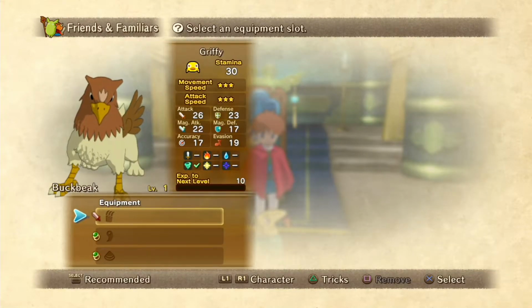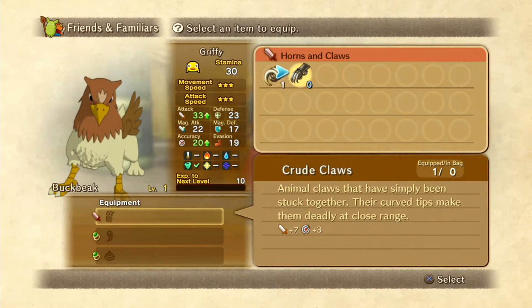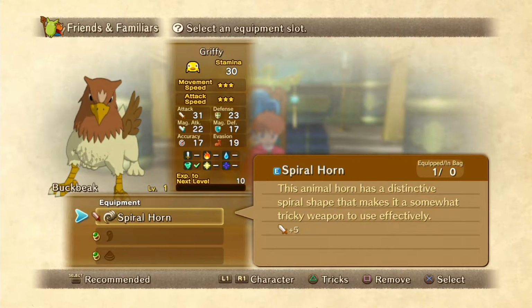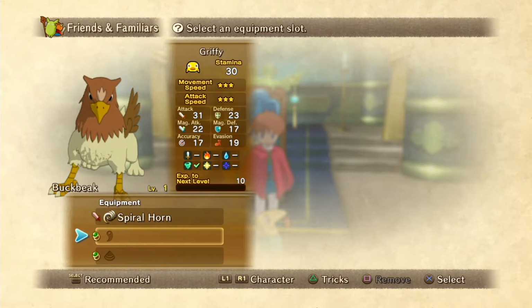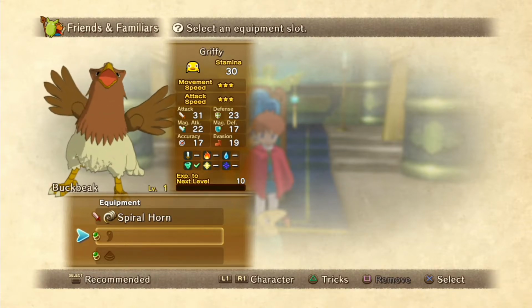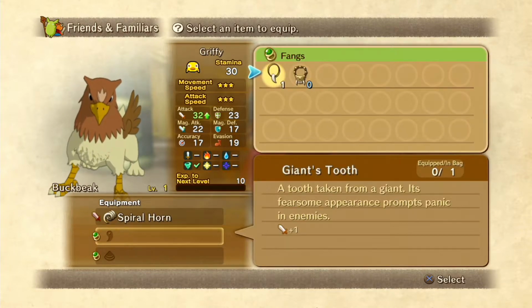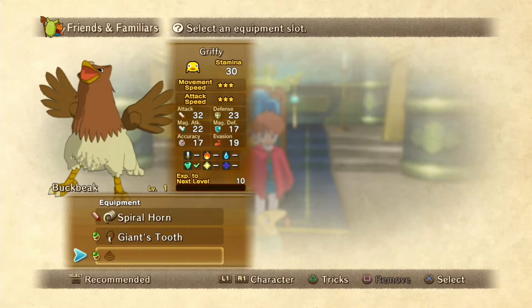Buckbeak, who apparently uses claws and horns. That's not too bad. So let's give him that right now. I don't know this guy's stats or food preference. Actually, no, food preferences are pretty easy, because he's the same as the bird, the Drongo guy. But I don't know his stats or fine details, because there's not a lot of information on this guy because he's DLC. And we could give him a giant's tooth for a fang, why not? And we don't have any scales, okay.